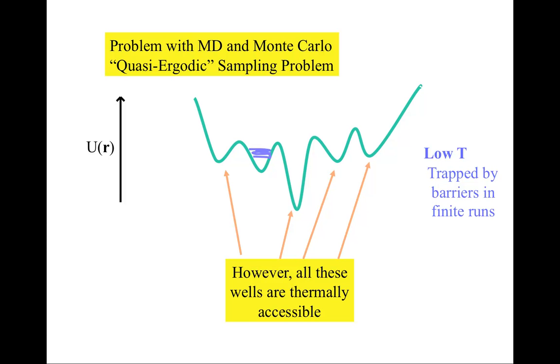Another problem is so-called quasi-ergotic sampling. What quasi-ergotic means is that you're doing just fine in terms of ergodicity within a given well on a potential energy surface. So you'll explore it in a proper Boltzmann-weighted way. But the trouble is that there is at least one other well somewhere that you never get to during your simulation, presumably because some barrier was just too high. Or in the case of Monte Carlo, where it's less about barriers, you just were never lucky enough to take a proper movement that would have put you into this other well. So here's a low well, and I'm busy ergodically sampling this high well. And I never find out that this is actually the best place for the system to be.